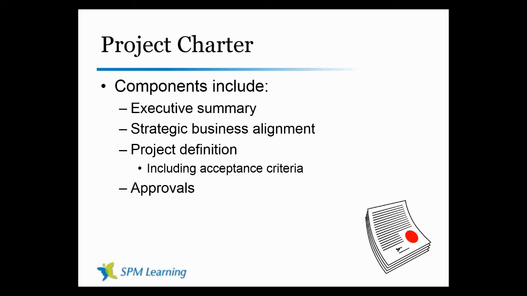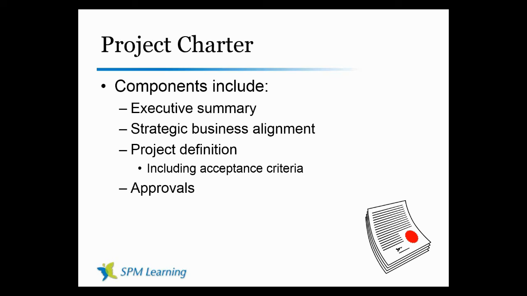The next step is the strategic business alignment. Is this project aligned with the strategic objectives of the organization? If it's not aligned with the strategic objectives of the organization, why would I put any resources to it? The better you can answer the question why I'm doing this, and the more tightly you're aligned to the strategic goals of the organization, the better you are going to get support from senior management, get funded, and have your sponsor enabled to remove barriers and things like that.